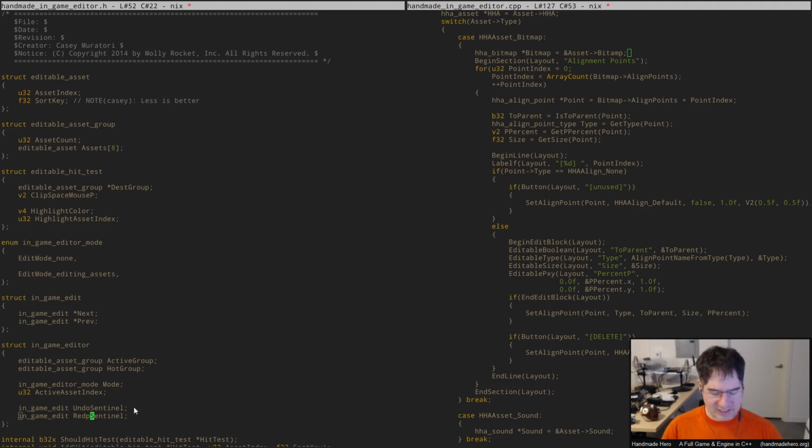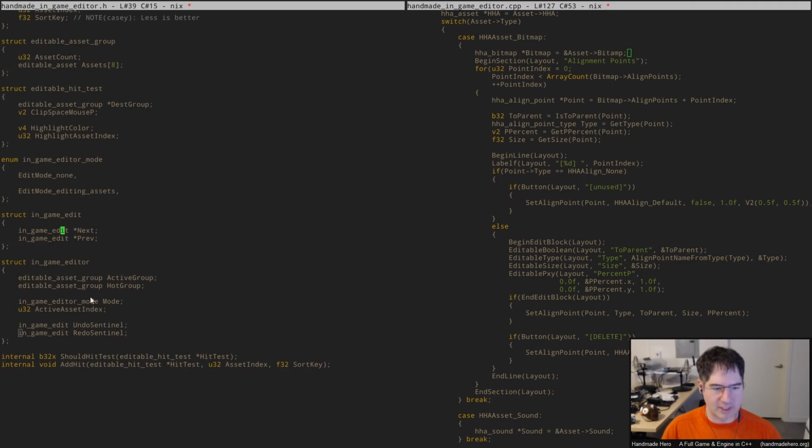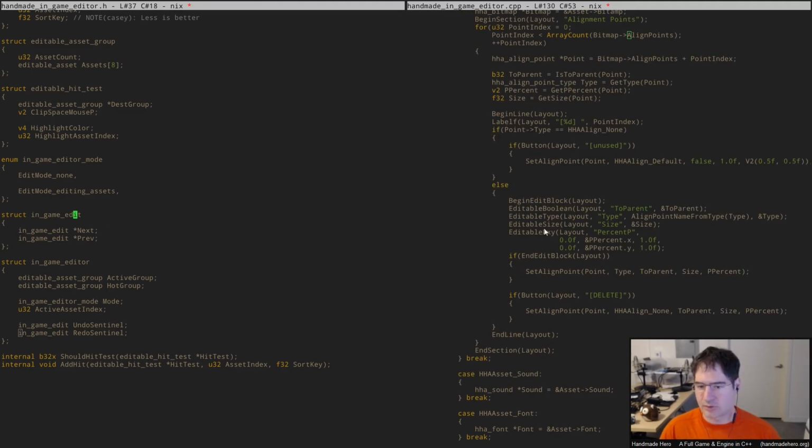So you can imagine us keeping two lists here, where we've basically got lists of in-game edits that we want to be able to track. As we edit things, we would save them as in-game edits that could be done or undone or redone, whatever we want. At the moment, we really only have one kind. The only thing you can edit are these points. And then you can imagine us adding an undo and a redo in here.